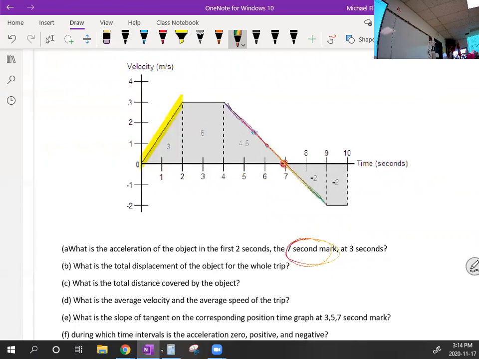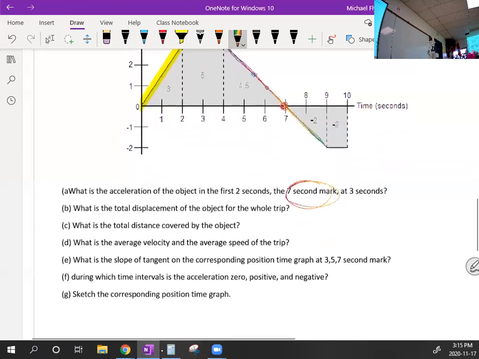And so what you're really being asked is to find the slope of that whole line. And that will be the answer at 4, 5, 6, 7, 8, all the way up to 9 seconds. That will be the acceleration in that entire interval, okay? So just measure the slope of that line. Now it'd be a negative slope, and that's fine. You can have a negative acceleration. It is a vector, and so you can have a negative number.